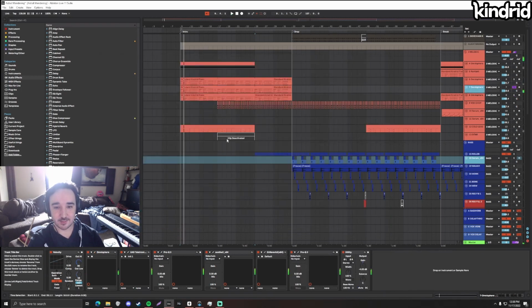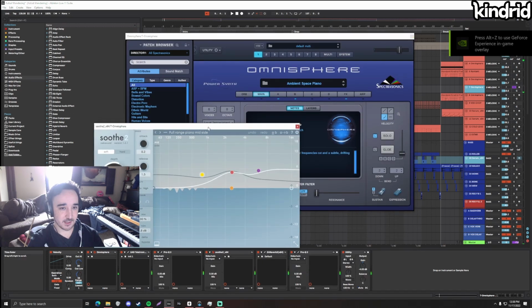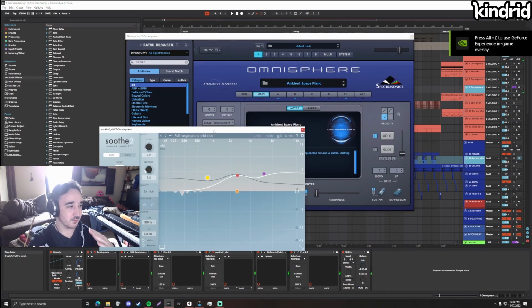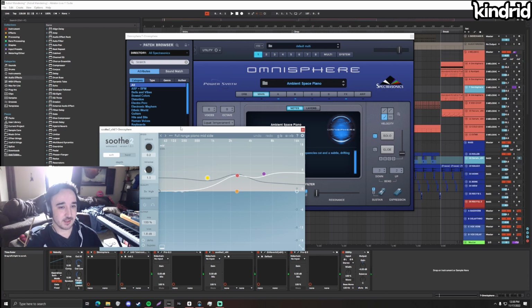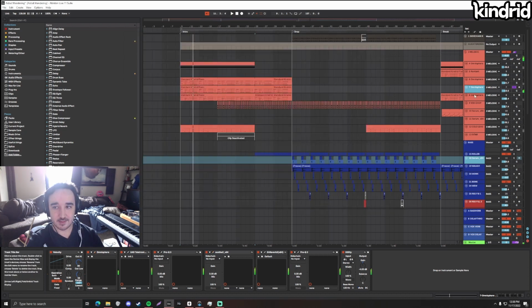A Rhodes. We got a piano that's extremely mellow with a lot of reverb and some Soothe on it. I like to put Soothe on pianos in more full-fledged productions like this, and there's a preset for it that works pretty well, because it gets resonant in the low mids, and if you watch it, it's pulling a lot of that out in a nice way.